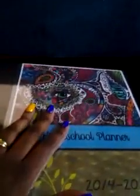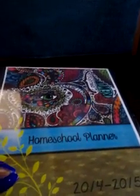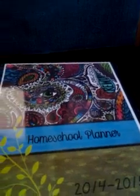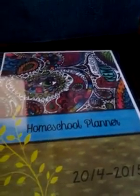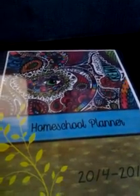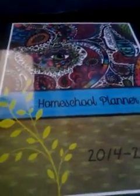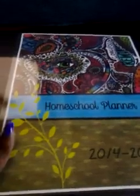So this is a basic 2-inch binder. I did a video back in March showing you the binded planner that I made, and I really liked how it looked, but after a while it just was not functional enough for me. I'm the type of person that needs to be able to take out pages and add them at will, and I just could not do that with a binded planner. It was really restricting. So I went back to my binder.